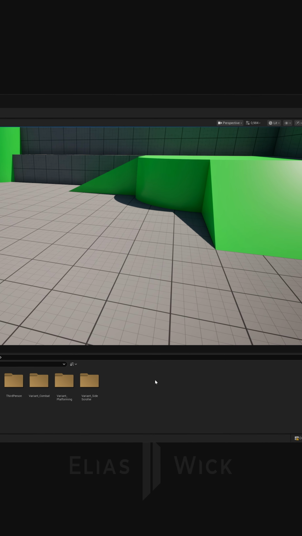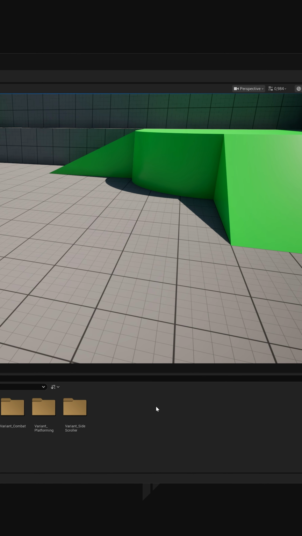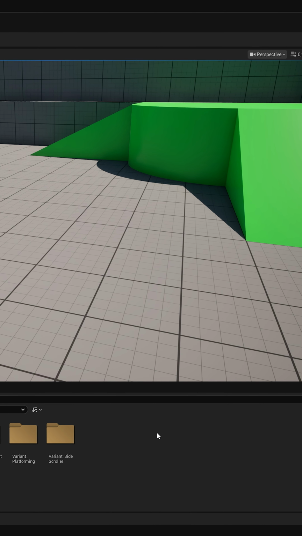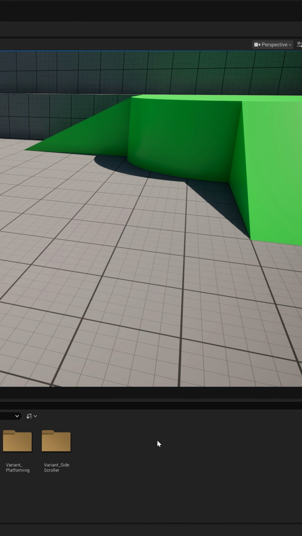Let's talk about enums and why you should definitely be using them when you're making your game or project. Basically, if you're touching Unreal Engine or doing anything with programming, you should know about enums. And they're very easy to understand too, so let's have a look at them.